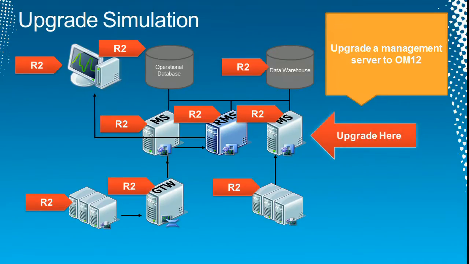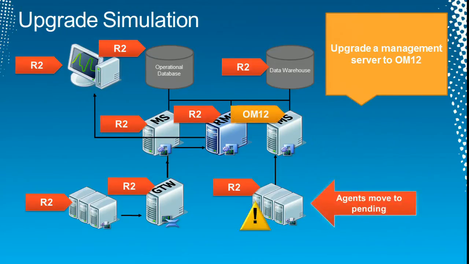We leave that alone. We do this purposely because we don't want to cause any kind of a major outage in your management group. But what we will support is if you upgrade an R2 management server, one of your secondary ones, to OM12, it will act in back compat. It will fully function in your R2 management group, just like you won't even know the difference. What you will see, though, is any agents that were reporting to that newly upgraded management server now will pop into your pending management view in your R2 console.